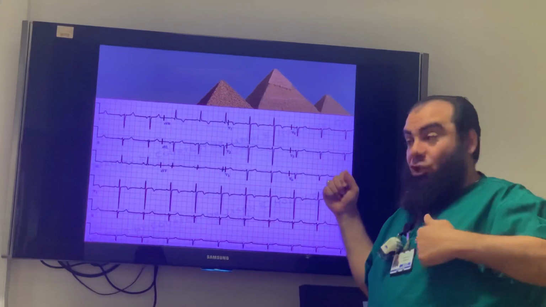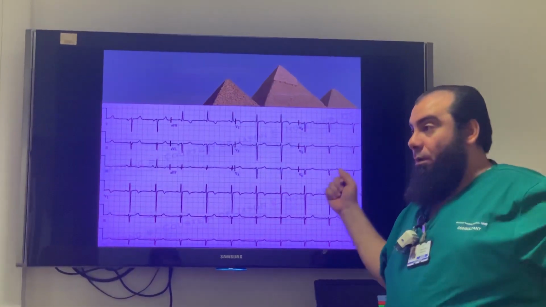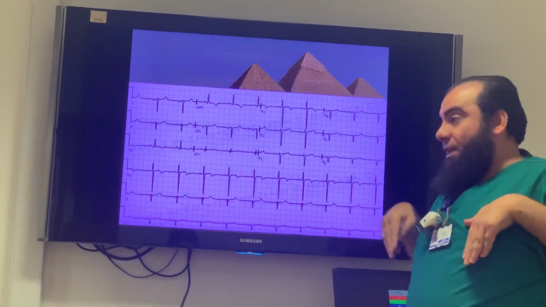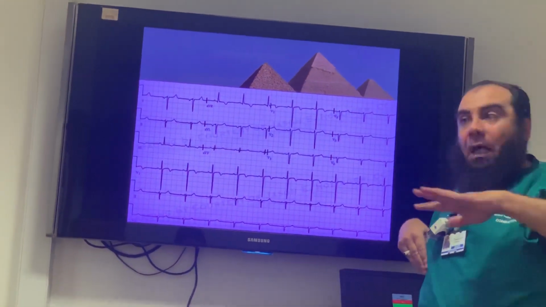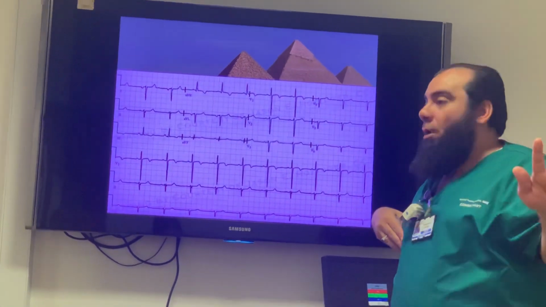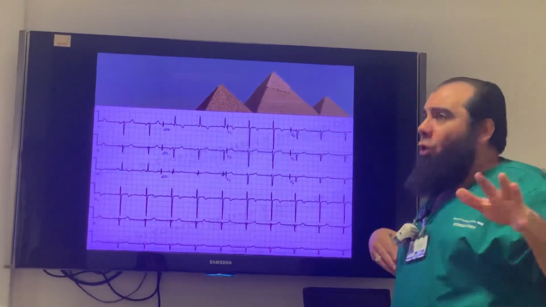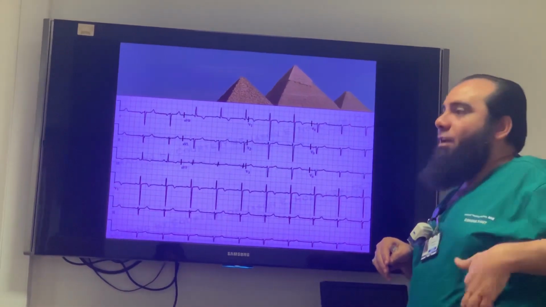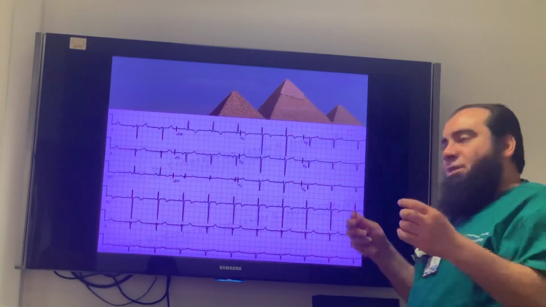But if it is not going this way, I have two options. Either this is dextrocardia, that's why the heart is there, and the progression is not going to happen at all, because I'm going in the wrong way, so there's no R progression or poor R progression, or it is still in place, but the patient has an old ischemia. That's why he's having a poor R progression. Okay, so it's just a clue.